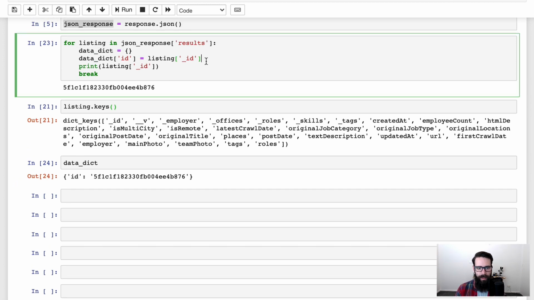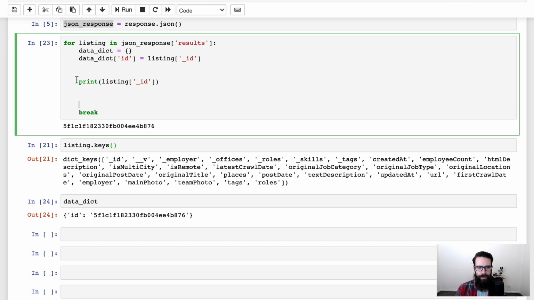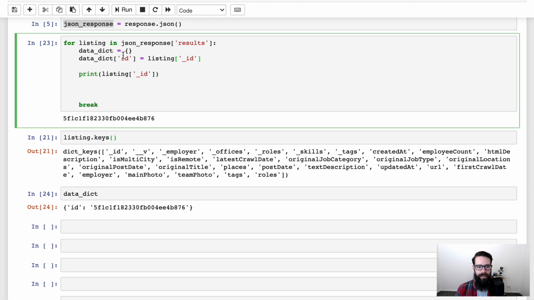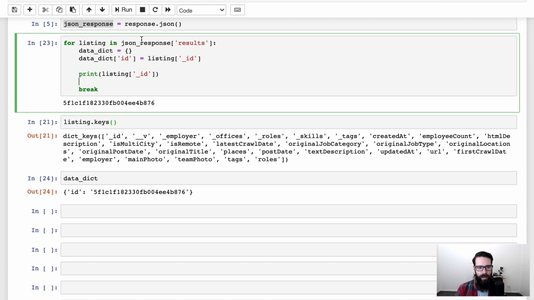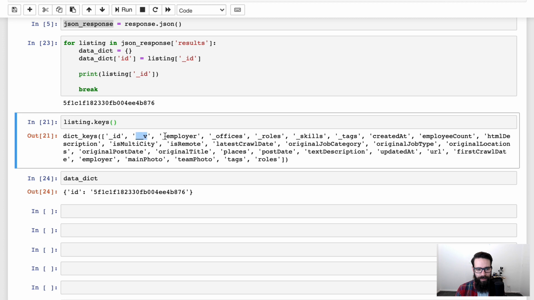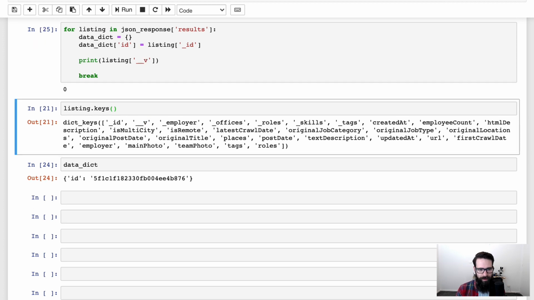So let's go ahead and we'll just enter down here, give ourselves a bit more space. So here is where we're collecting information. Here is where we're doing our testing. And this is just a little break to help us only select the first item in that list. So next we've got this _v. Let's see if that's going to be of any value. I'm not going to worry about that one.